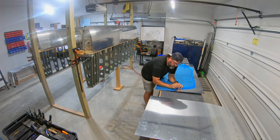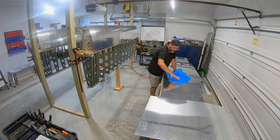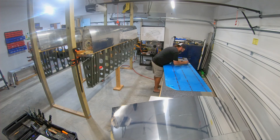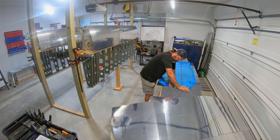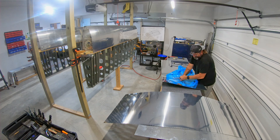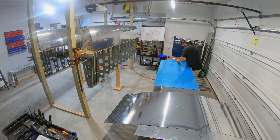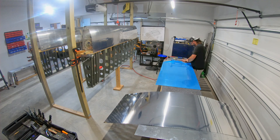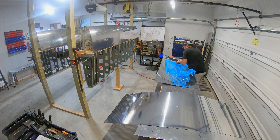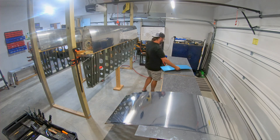There is one other bit of work that has to be done along with the edge finishing, and that is with the top main skins. On each one of them you have to create a scarf joint — meaning there are two pieces that overlap, and you mark off a section that you're going to progressively thin down towards a corner so that when those two pieces are overlapped, their thickness is nearly matching the thickness of the fuel tank skin where they all come together. It's a cosmetic thing. I'll have to look at the plans, but I don't think it's called for on the bottom skins, just the top skins.